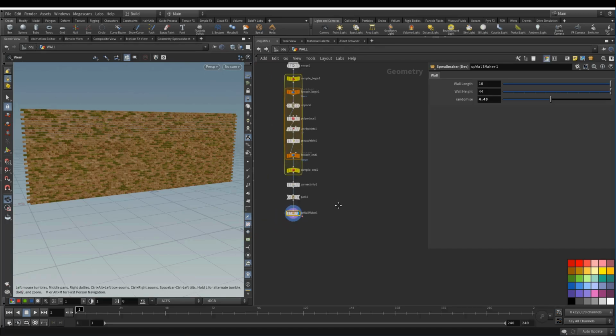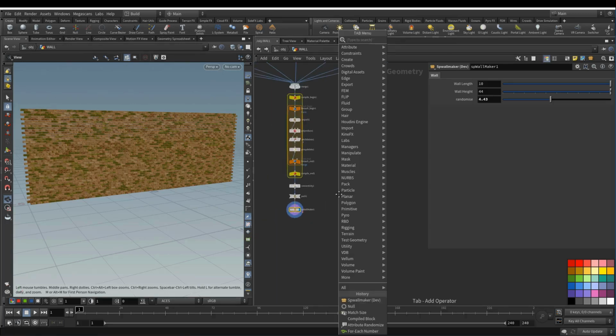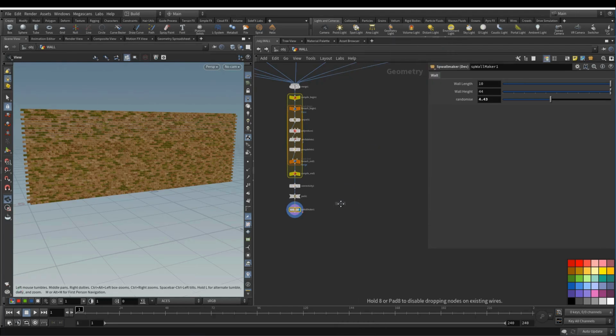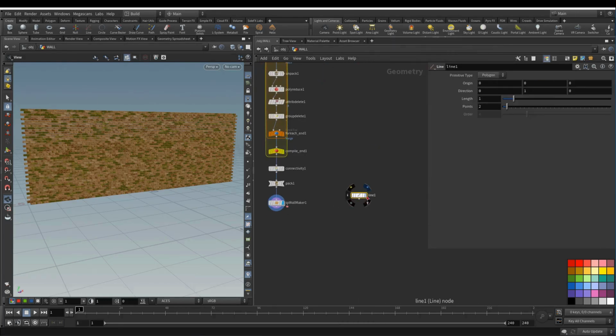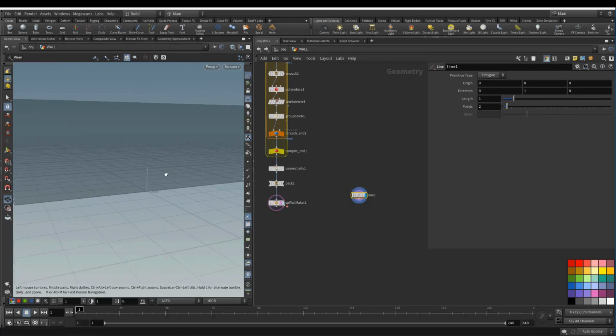So let's create a line to lay out our bricks and our bits with. So I'm going to create a line node here. So let me template the asset and display the line here.